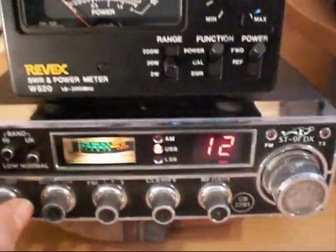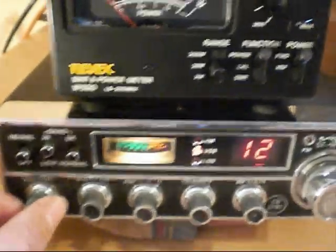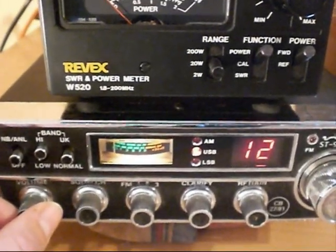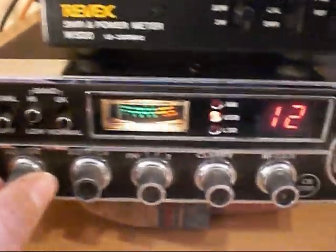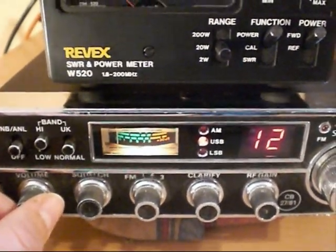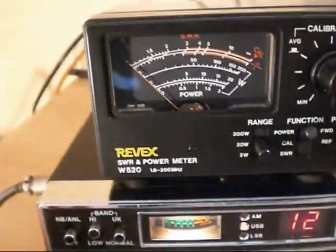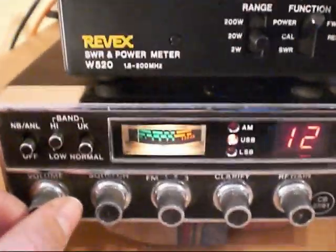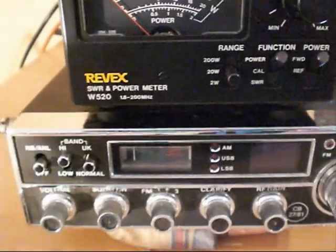There's our Stalker 9FDX back to operational condition. The crude power control — don't know who put that in — is working again, but was probably the reason why this radio's output regulator failed in the first place. If you're going to run it at 10 watts plus it's going to get very hot and burn out. It also destroys the AM audio — the higher the carrier on AM, the less modulation depth there is, which destroys audio quality. Best to keep the power down to about five watts carrier, seven watts maximum I would suggest.